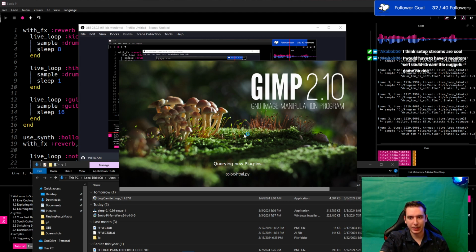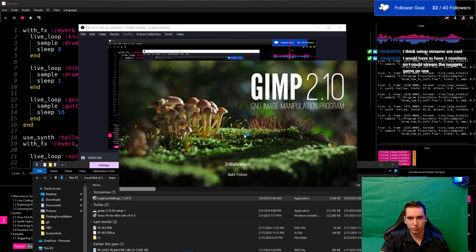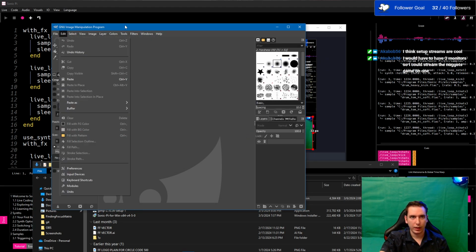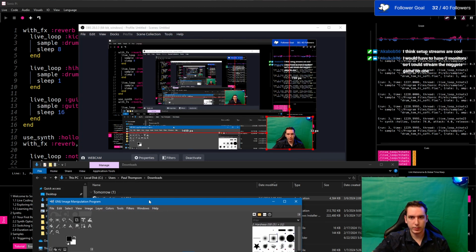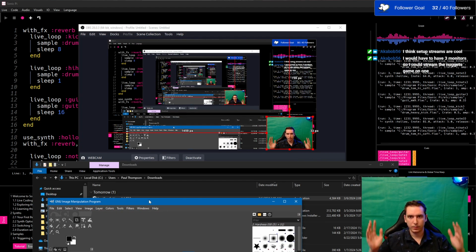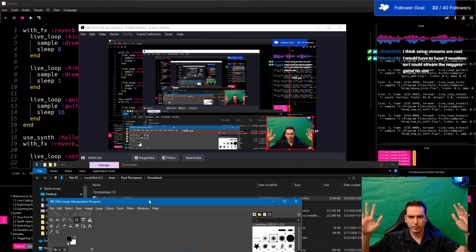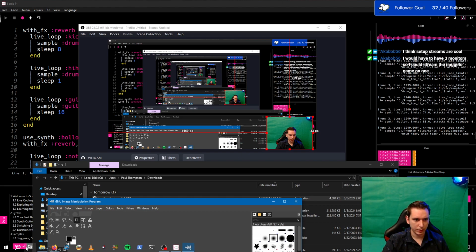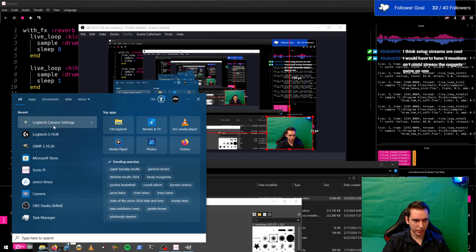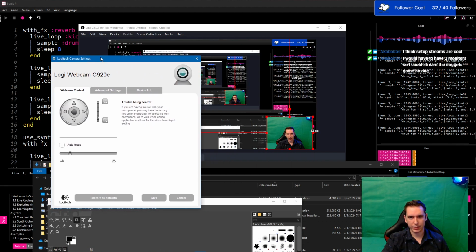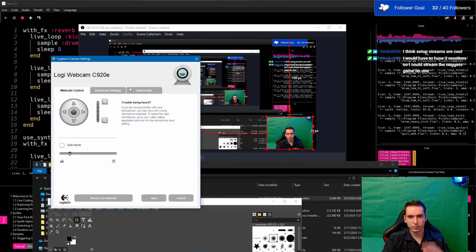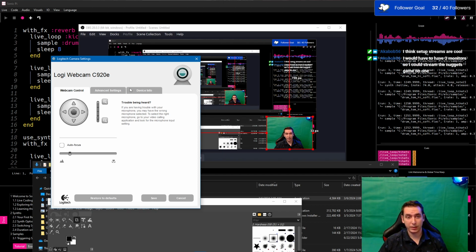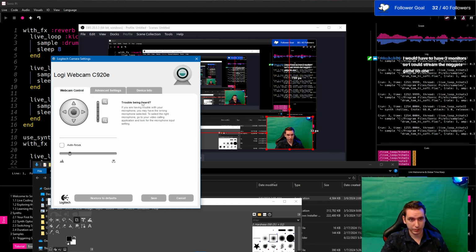So we really just need to make a little simple mat here. It'll be super simple. And we might want to cut... See, we don't want to cut out the bottom here. I think this is the widest field of view this camera's got. I just installed this Logitech camera settings because it was on auto. Whenever I would get the bright reflection up here, it would auto expose and look like crap.